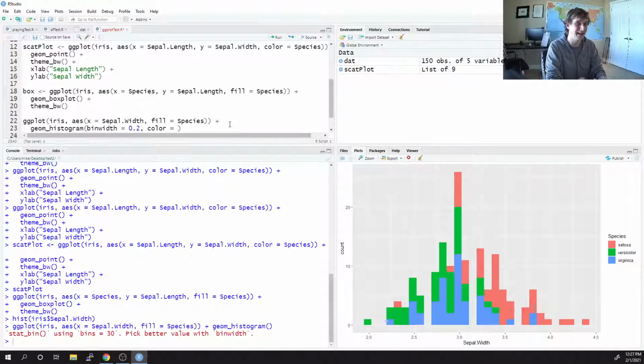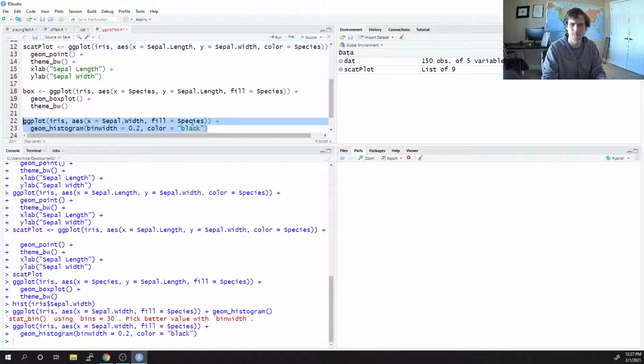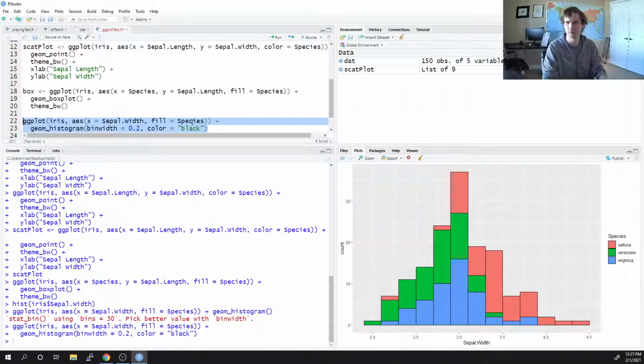Color is going to define the box color, not necessarily what it's filled in. I've already defined that using fill. But I'm going to set that to black. And let's see what happens. Yeah, so that looks a little better. That looks a little nicer. Kind of tells us where all these different points are from.